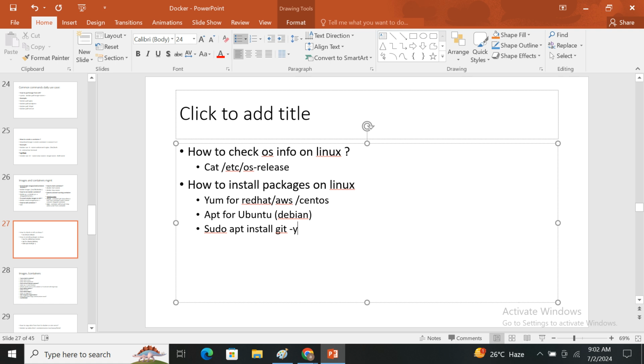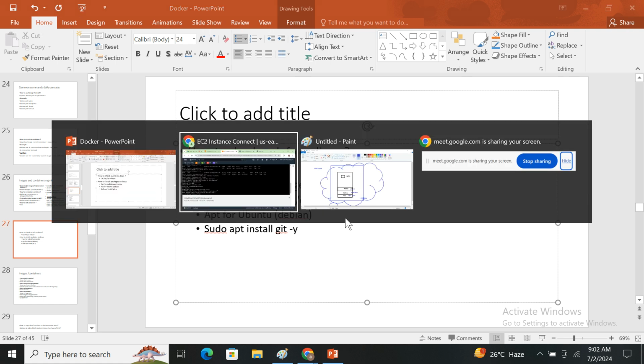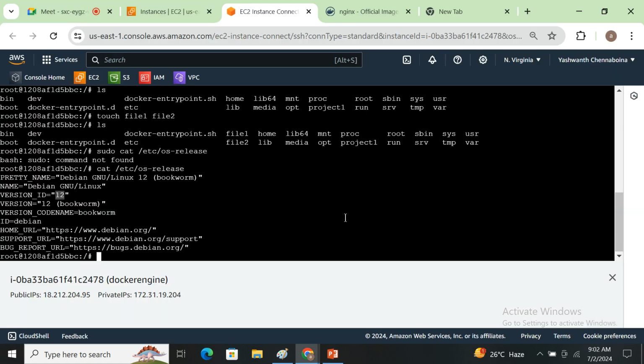The commands are the same. But the apt command works on Ubuntu. It will not work with yum. So I want to install the git software on the container. Can I install the git software? Yes. I connected to the container now. I'm in as root. Directly I can say what? Apt install git.